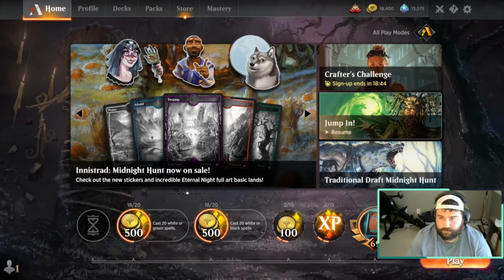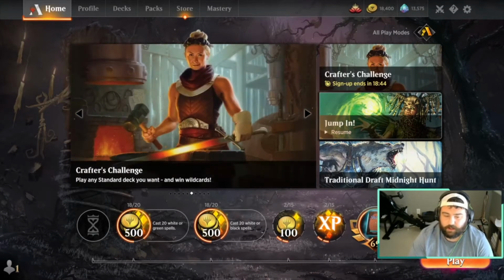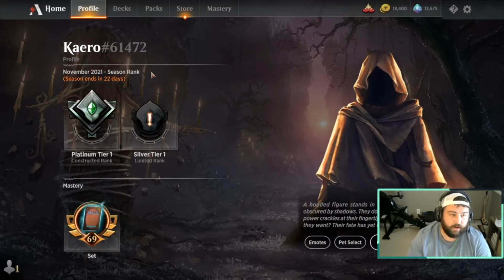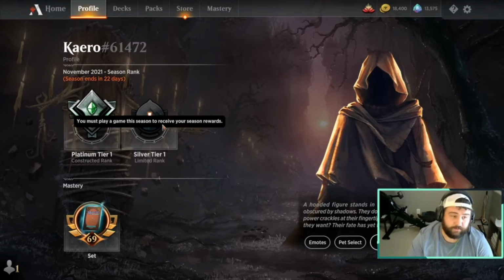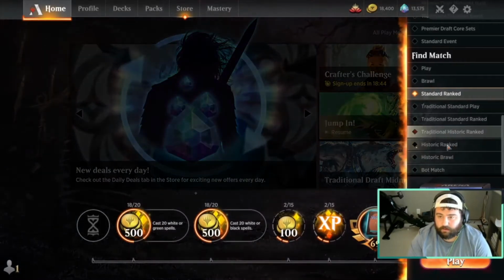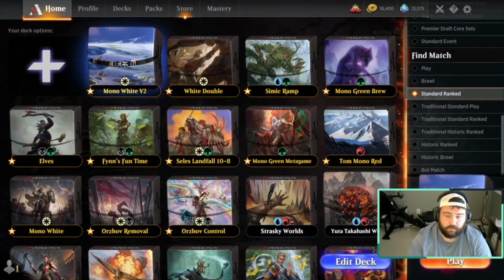Today we're going to be doing some best of one using mono white aggro, starting in Platinum 1. We're going to see where we can get today. I think we're just barely Platinum 1. Yeah, Platinum 1. We're going to have to do some drafts here soon too, because we're only Silver 1, so we need to get that going as well. But today, we're doing standard, mono white.